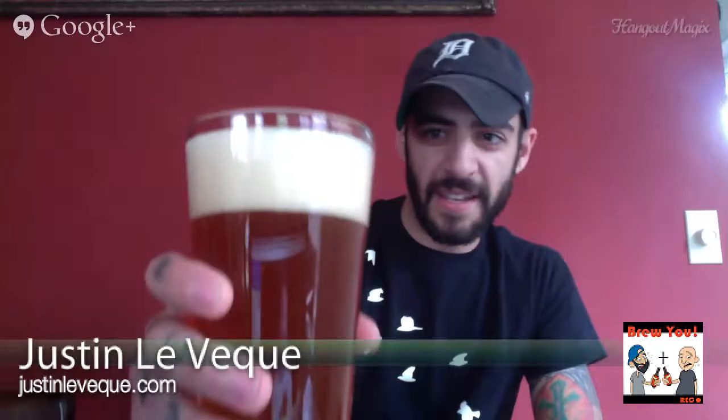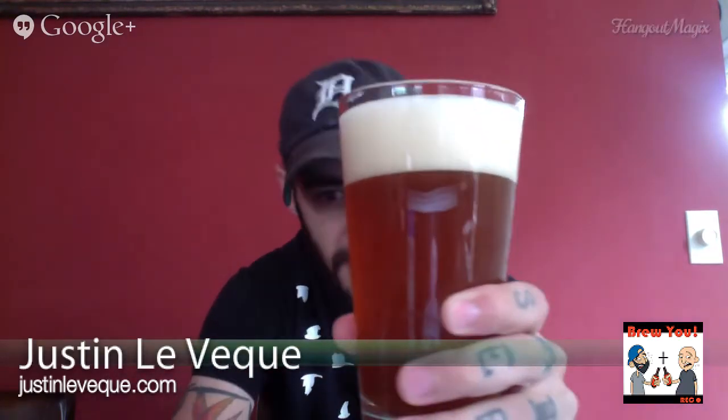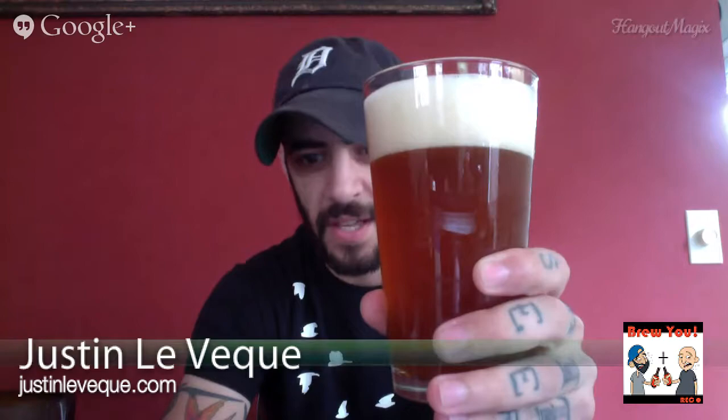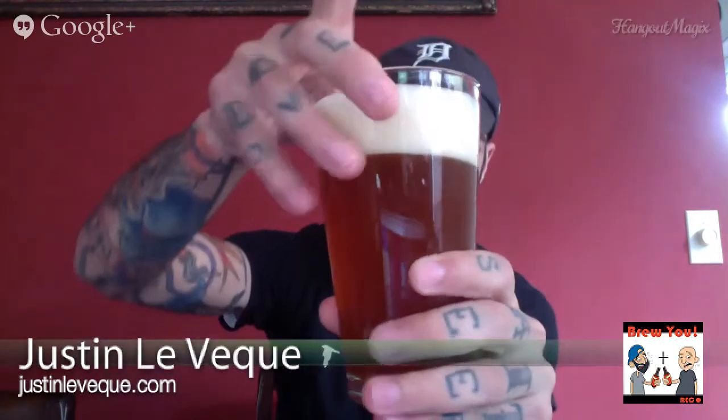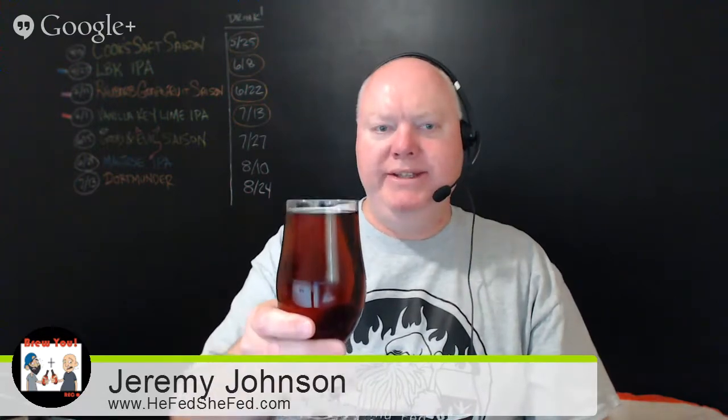See, got a fairly thick, lacy head, about two fingers. It's hard to tell in the light in here, but it's kind of a dark copper, very cloudy. It's a lot lighter than what it looks like on the camera. Nice. It's pretty. Looks like a real decent lager. I agree. Mine's absolutely no head, obviously, which is what you kind of expect. Very golden. It looks a little more red on camera than it is in real life. It's a little bit more amber.